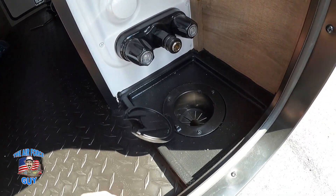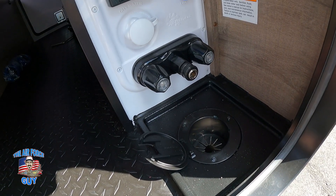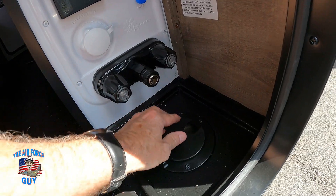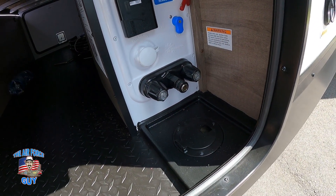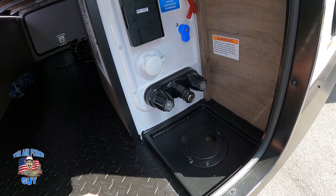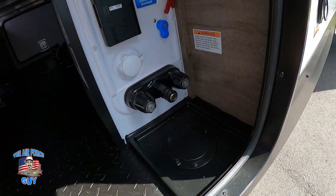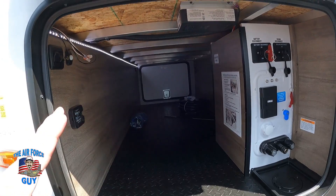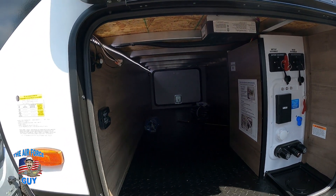This is important: this is where you bring your water hose up as well as your cable. Get some brass wool and put it in there, otherwise you'll have critters coming up through there into your camper. Leave it in there when you're not using it and slide it closed. This is one of the largest storage bins on a travel trailer on the market.